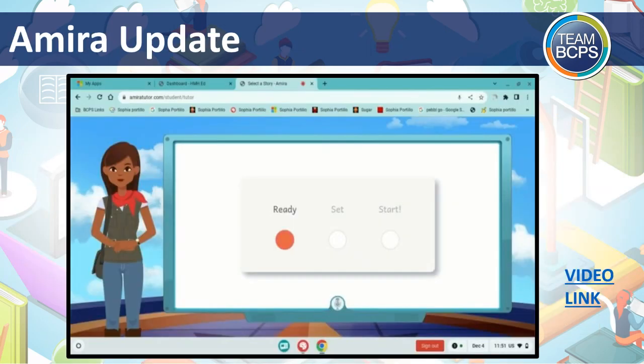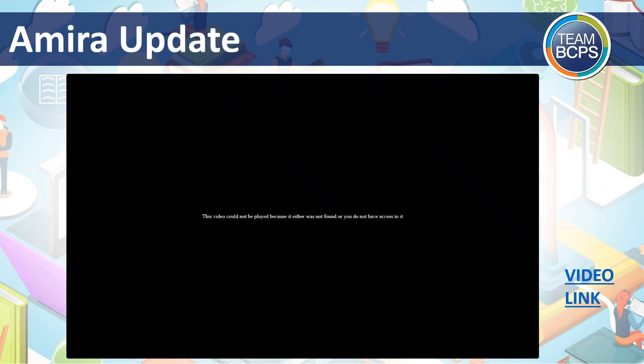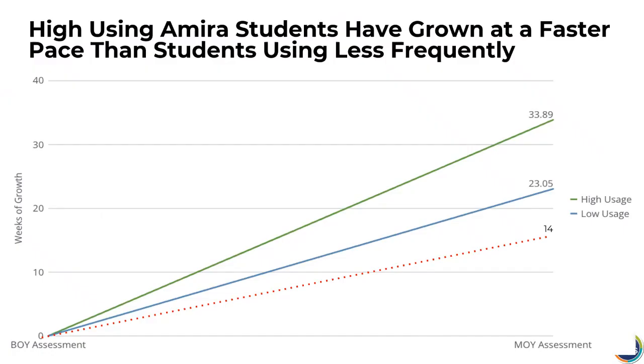Next slide, please. Dr. Kraft, this is your slide, I believe. Are we going to show this, or because we put it in ahead of time? I'm very cognizant of time right now. Yeah, time. We can. You have a link to this, which is the Amira update in the presentation.